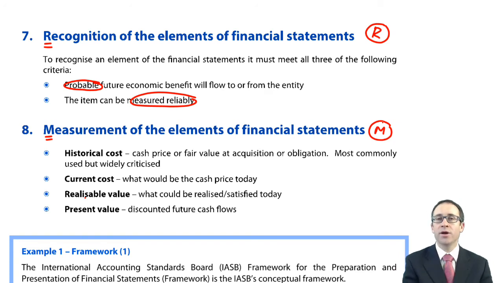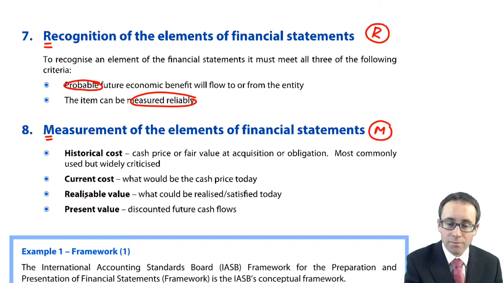The problem with that historic cost method is that that cost is very quickly out of date, isn't it? If you think about a building, it might have a useful life of 25 years. If you're into the 20th year of that building, its historic cost is 20 years old, isn't it? So that can become very quickly out of date. And if it's out of date, it might not faithfully represent the transaction that you entered into. So we might need to adjust it, which is when we bring in the revaluation model, isn't it? But we'll touch upon that in a moment.